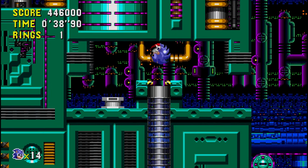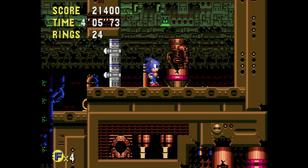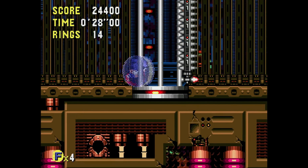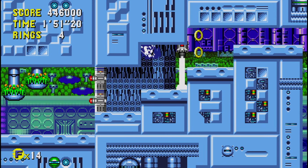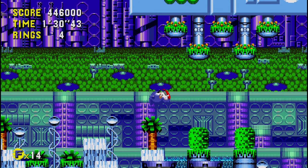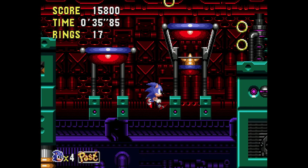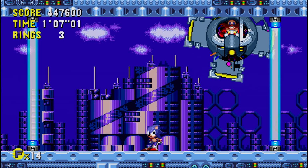The present is slightly green, the past is blue, the good future's also blue, and the bad future is tan. That's all. Except for the rotating foreground to background platform here that only exists once, and this shrinking beam that only exists once, and this kinda walker thing that, you guessed it, only exists once. They really threw things at a wall and used what stuck, huh? Anyway, the final boss is Eggman with rotating blocks?